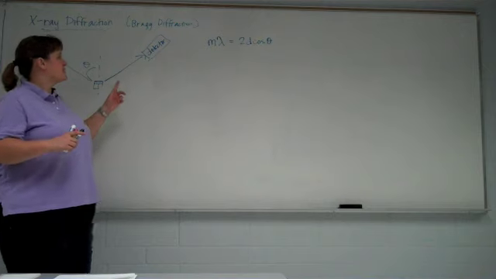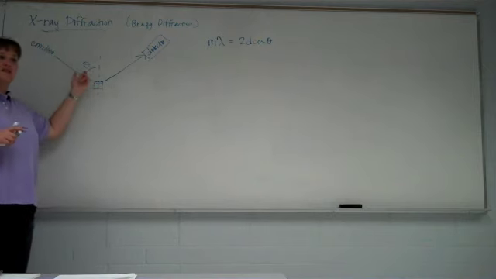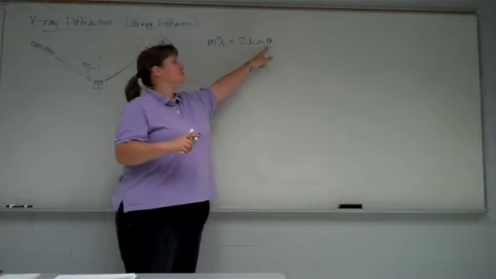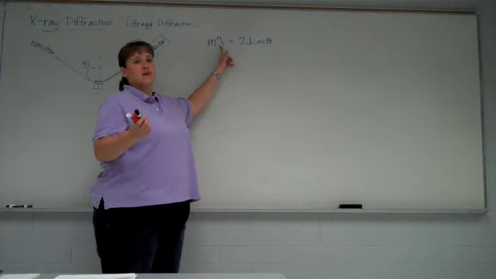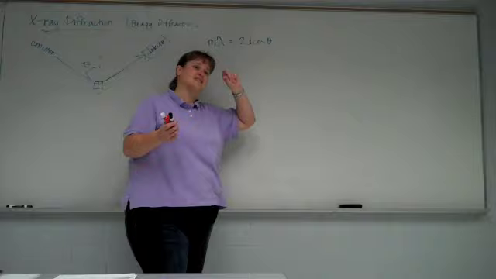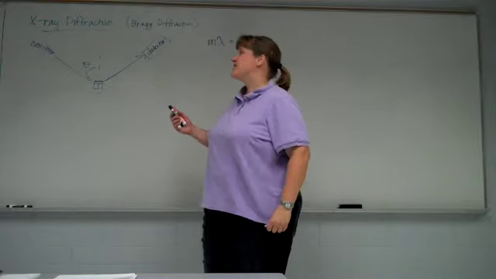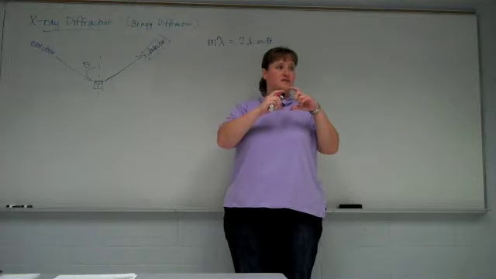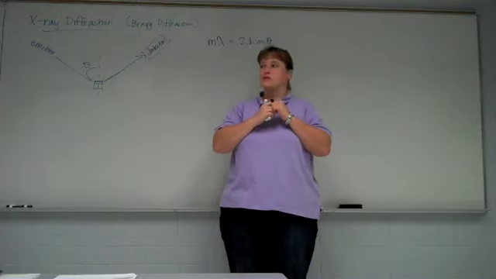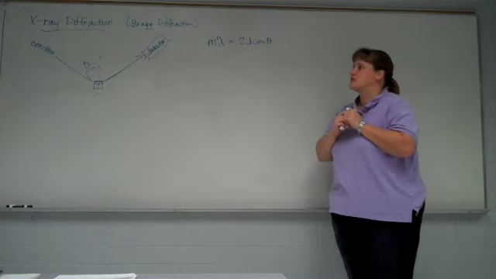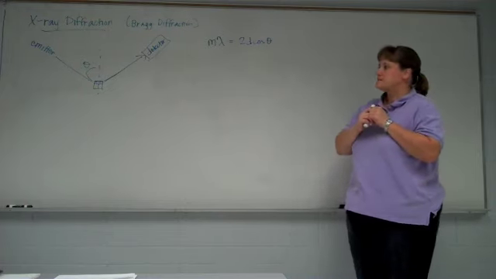If you know the positions, meaning the angle that the emitter's at, then when you see constructive interference, you know theta. You know the wavelength of the X-rays that are being emitted, so you'll be able to find D. You'll be able to find the distance between the atoms. Material scientists use this a lot to figure out the structure of the material they've made, or the material they're working with. It's really a pretty interesting little application of interference.